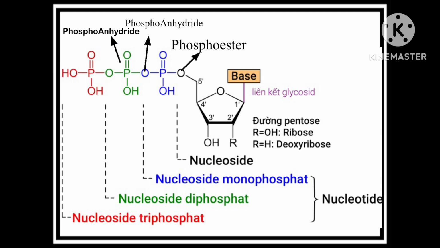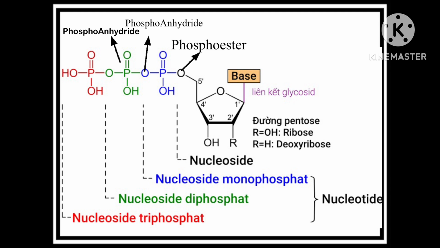Okay, so let's sum it all up in a conclusion. A nucleotide contains at least one phosphate group, which we all know. Depending on the number of phosphate groups attached to the nucleotide, they are classified into 3 different types. The first is nucleotide monophosphate with one phosphate group, for example AMP, GMP. The second is nucleotide diphosphate with 2 phosphate groups, for example ADP, GDP. Then we have nucleotide triphosphate with 3 phosphate groups, for example ATP and GTP.